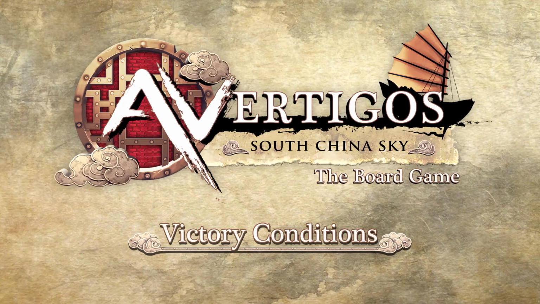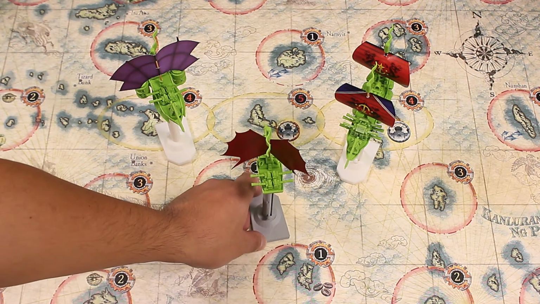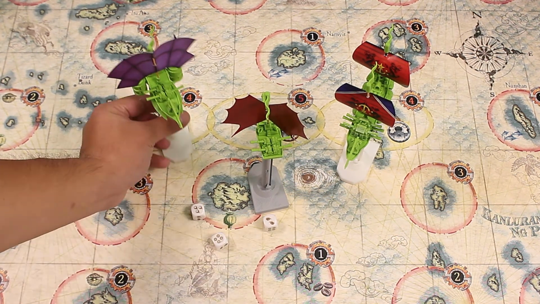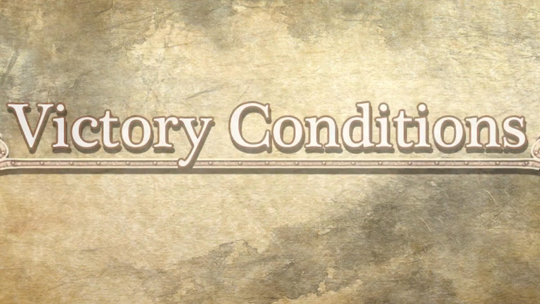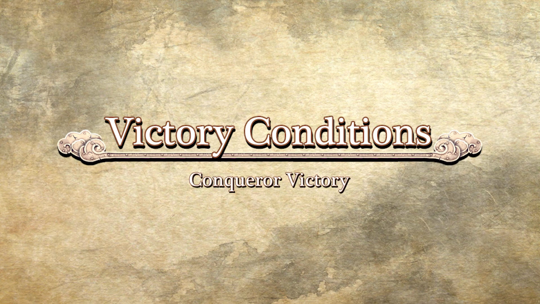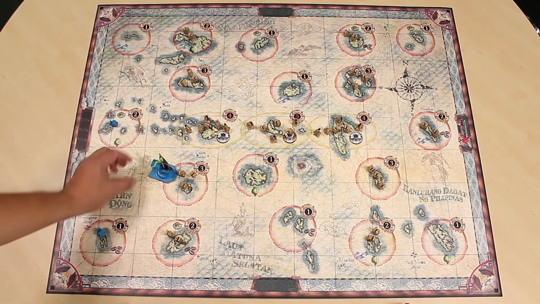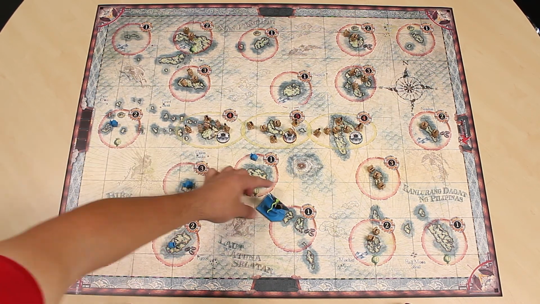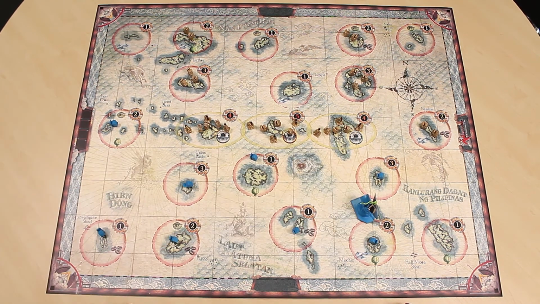So these are the rules, but what about victory conditions? Well, unlike the skirmish mode where you just simply destroy your opponent's ships to win, there are many ways to win a strategy game. The easiest victory is the Conqueror Victory. To secure a Conqueror Victory, a player just needs to capture and occupy 8 islands. Islands shared using envoys do not count.